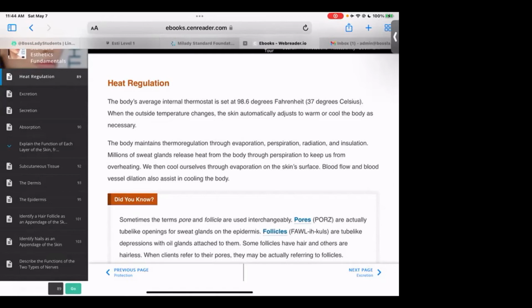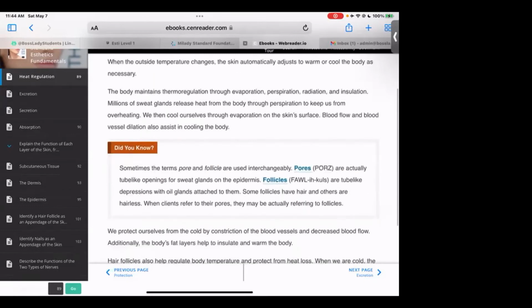What is it that is out of whack if you are sweating to the point where it's impacting your daily life? Because it shouldn't. The sweating is there to cool or warm the body as necessary. So it should happen. We don't want to stop it from happening, because if we did, we'd create a problem, or even worse of a problem. But there is a reason that that's happening, and we need to figure out what's out of balance. What can we correct either through lifestyle, diet, or product, or even service to correct this heat regulation so that the body is doing its function without it negatively impacting the client's overall life?